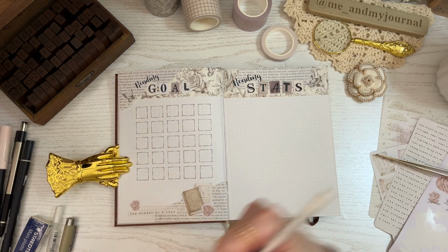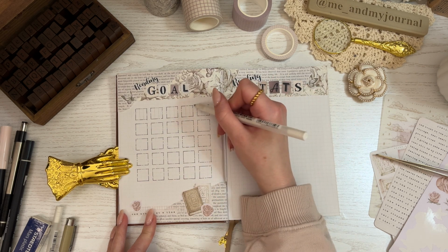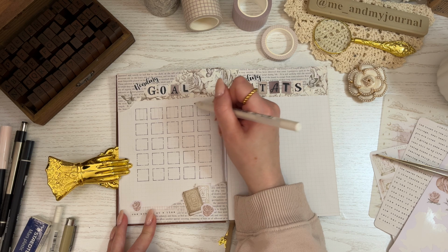Next, I'm going over some of the lines with a white jelly roll pen to cover up where I've overdrawn. I'm a perfectionist, so anything that's just not quite right, I'm so tempted just to rip the page out and start all over again. So finding out this little trick of using the white gel pen, I absolutely loved.